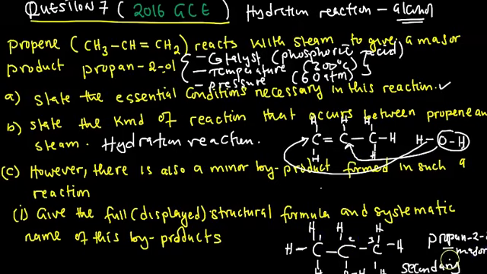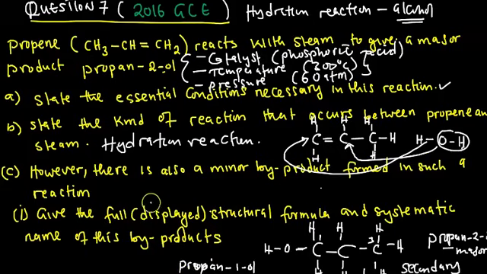But another possibility is that hydrogen can attach here, and of course OH attaches there, and this one forms what? Propan-1-ol, because the OH is at carbon 1. So this is only in relation to the double bond, where the carbons that attach to the double bond. So this one is the minor product.